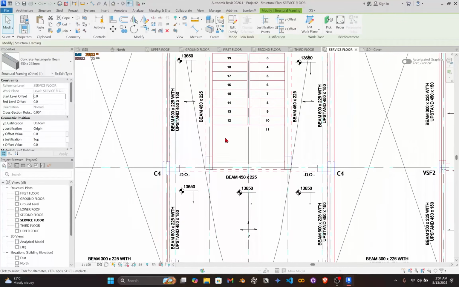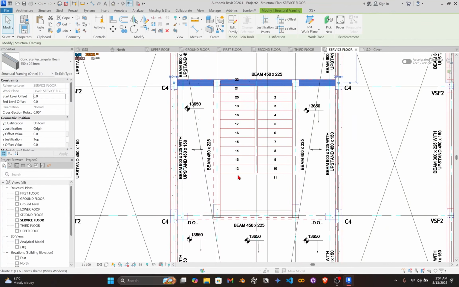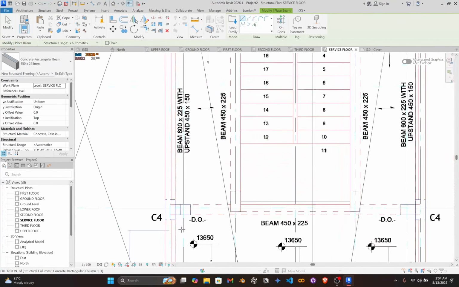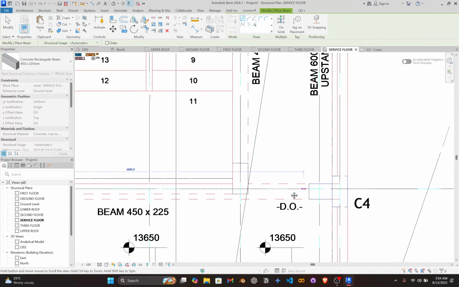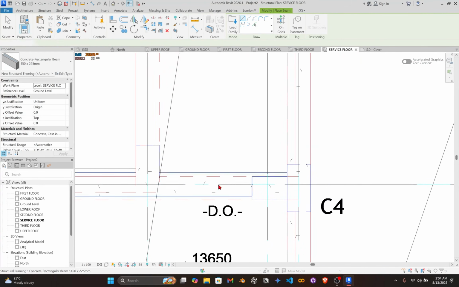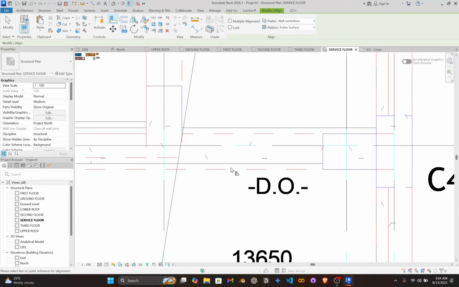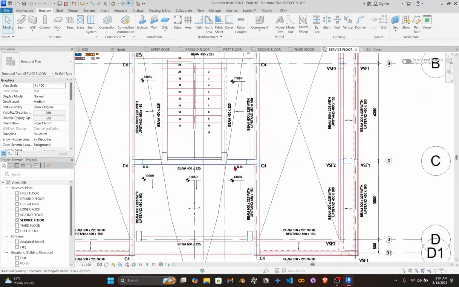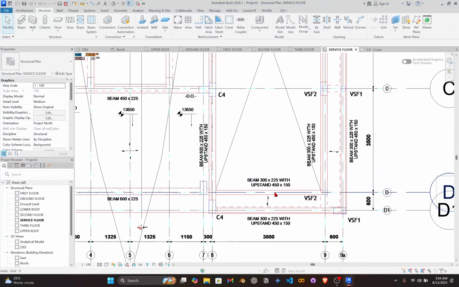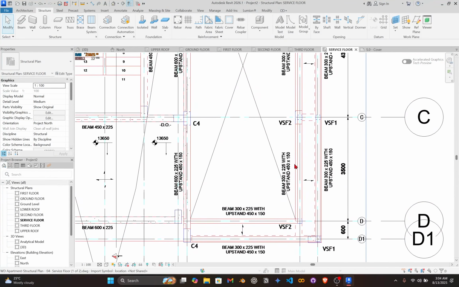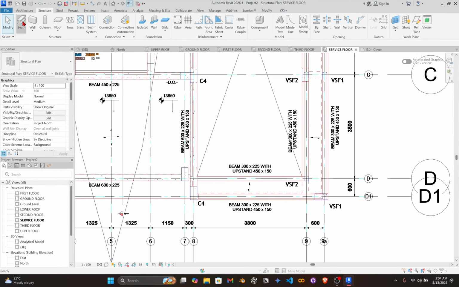We have another 450 by 225. So I'll draw it first and align. Okay. These ones are okay.